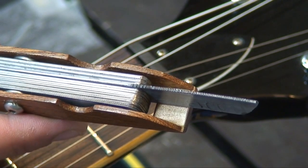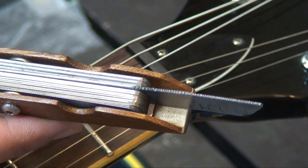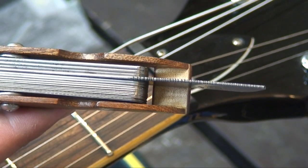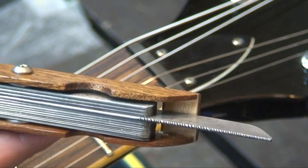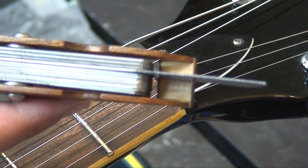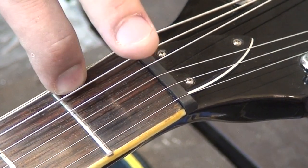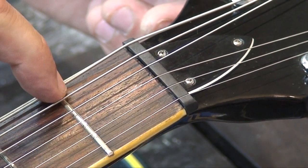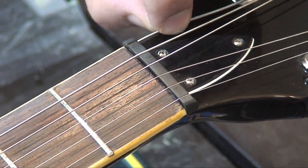Now, if I'm honest, I'm not super pleased with these. I've maybe done, I don't know, a dozen nuts with these, and I feel like they're dull. Now, you probably saw me testing it with my finger in the last video. I also measured it to Fender spec, but this just gives you sort of a rough idea. Anyway, pull string off.